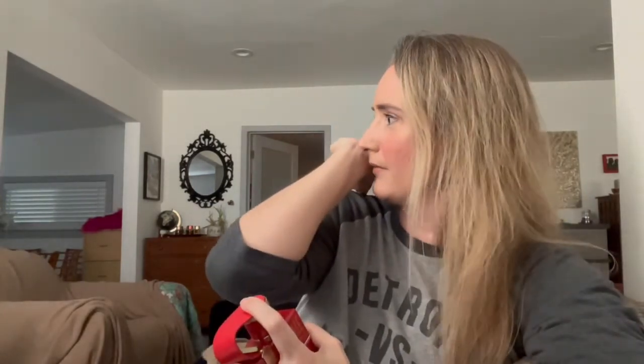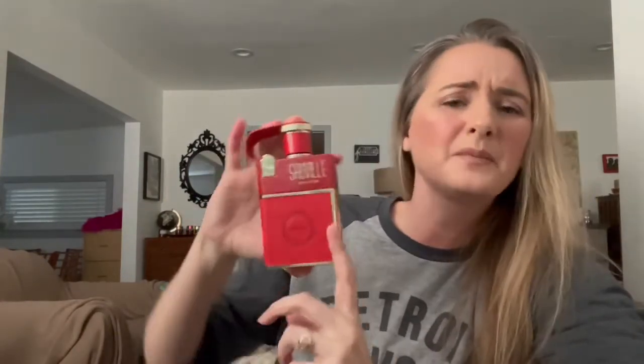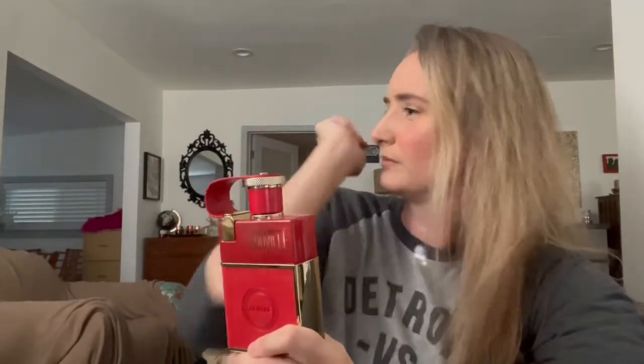I'd say this is good for evening, probably more so than daytime — it's more of a night, like sexy going-out fragrance. It lasts a decent amount of time; give it about five or six hours longevity. It doesn't really change a ton — the dry down and the opening, you can still kind of smell the top notes for a long time. So it's not a super dynamic fragrance with a very different dry down than the opening, but it's nice. I'm gonna say this is probably better for cooler weather months, like fall, maybe early spring. Winter is probably fine, just spray a little more. But it is fruity — you might do it in the summer if you just went light with it.